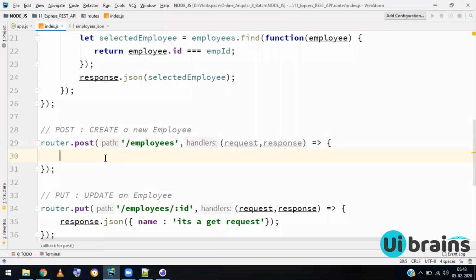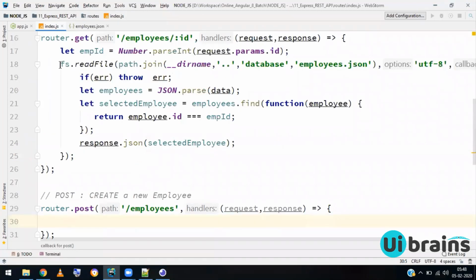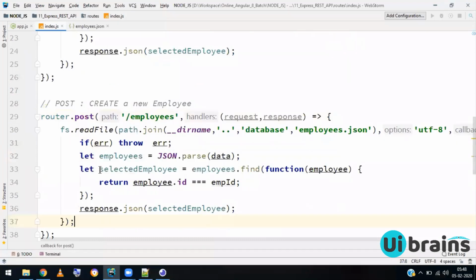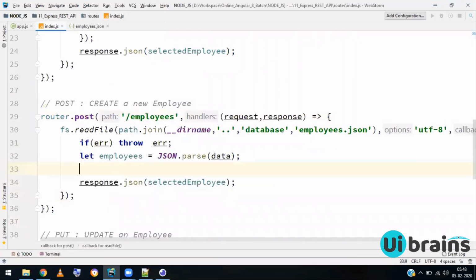So let me read this data first. I got all the employees, but I have to get the employee data from the URL, from the form submission.